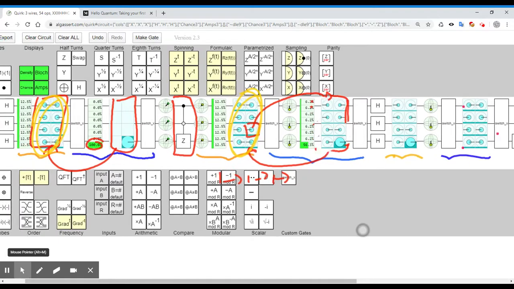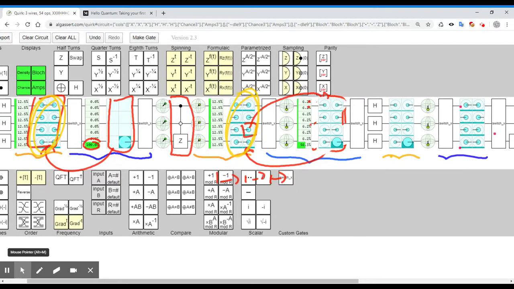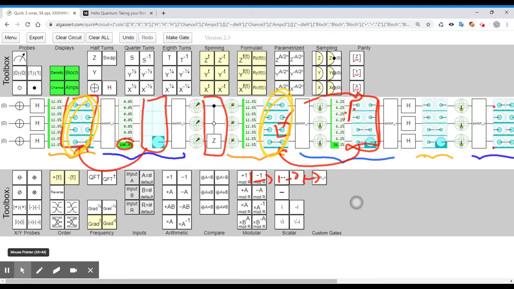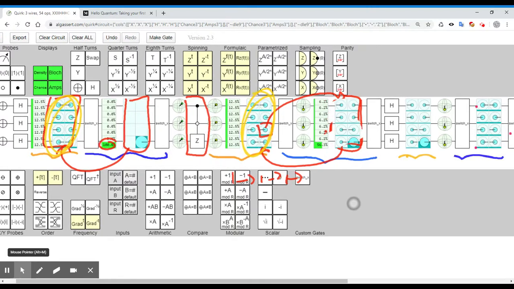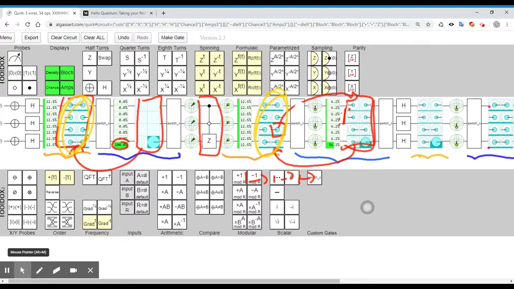These two are like open, open, closed. There's nothing like that. No.